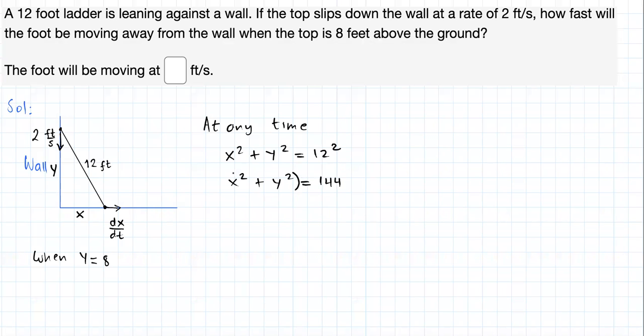Now, if we take derivatives with respect to time of both sides of this equation, this is what we're going to get. Derivative of x square will be the usual derivative that comes to mind, twice x multiplied by derivative of x with respect to time, right? Because recall, we're taking derivative with respect to time, not with respect to x.